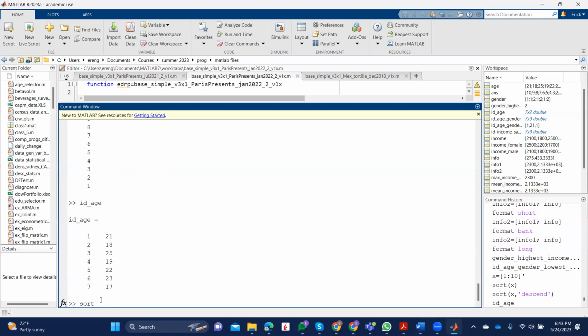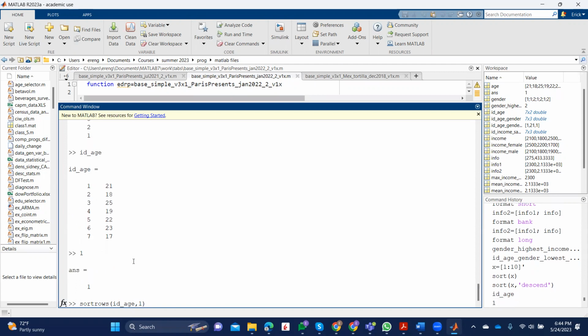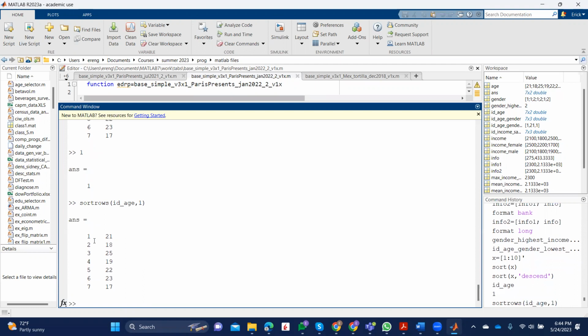It's called sortrows of IDH. And then the 1 implies the column number. So sortrows IDH with column 1. When you do the normal one, this is ascending, so nothing is going to happen. Oops, what I did. Nothing happens, you see, because I'm ascending on this part here.